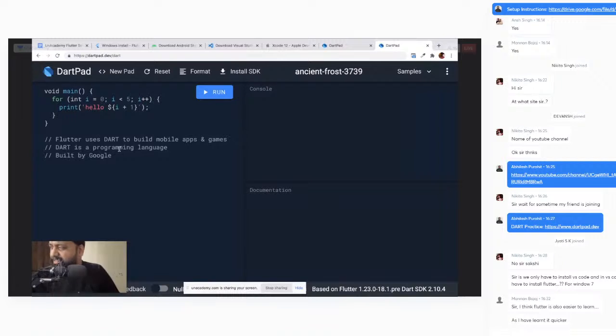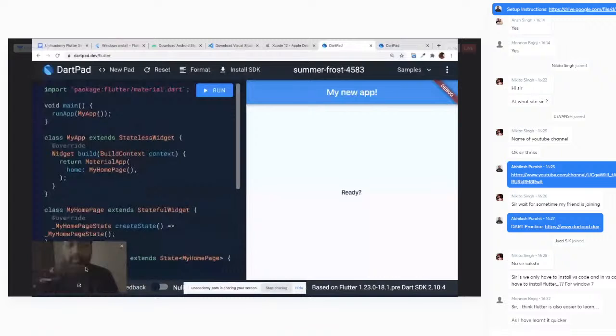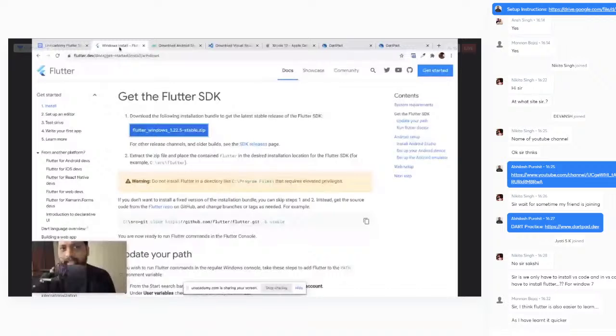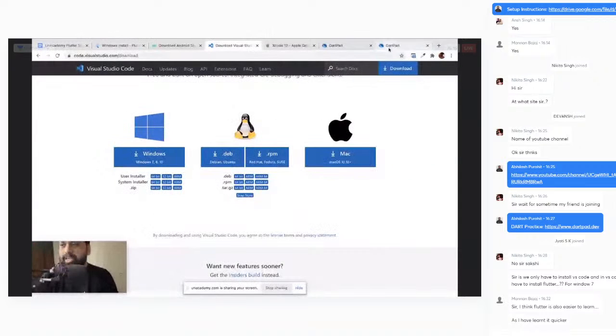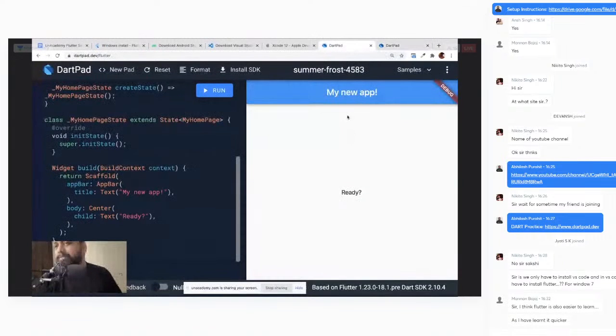In fact, the best part of Flutter is that you can actually build code in browsers like this. You see this? I'm writing Flutter code here straight away, and it is appearing here like I have installed everything that I told. Installed Flutter, install Android Studio, install Visual Studio, all of this. You will still need to do it, but as a practice, you can do it here. As I have learned it quicker. Yes, yes, Manan.